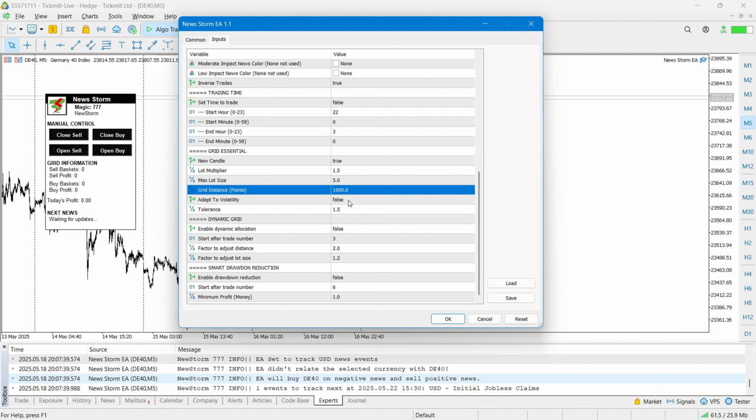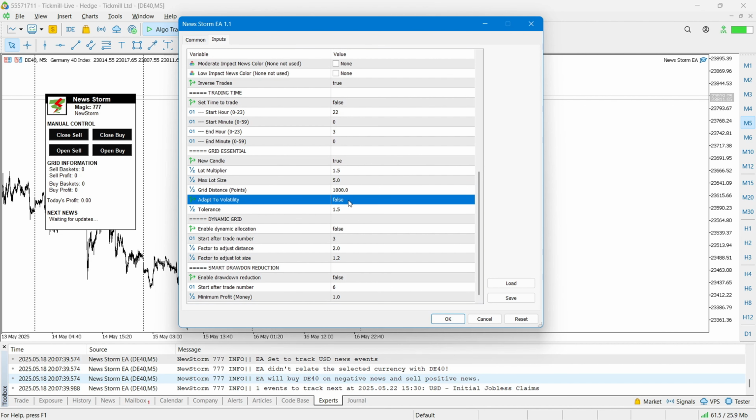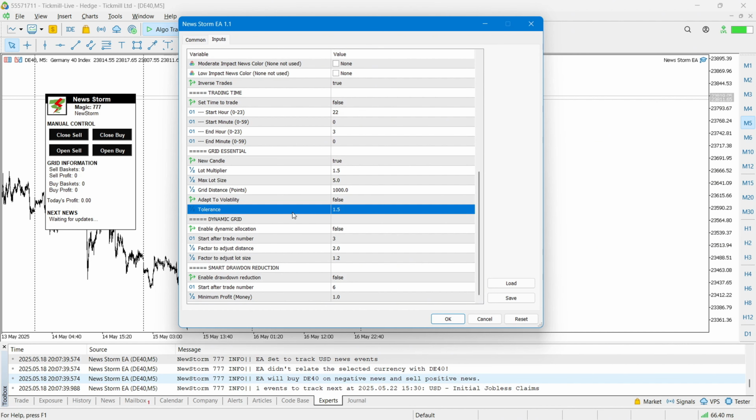And you can adapt the EA to volatility. This volatility is calculated based on multiple things. It's hard to explain. I'm going to put all this information about this volatility and tolerance in the user guide, so you can refer to what information you could use and how to easily configure it.